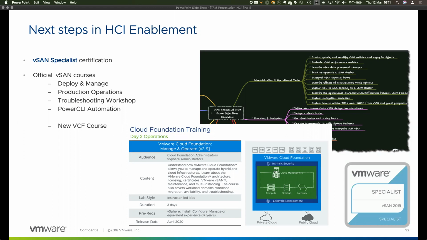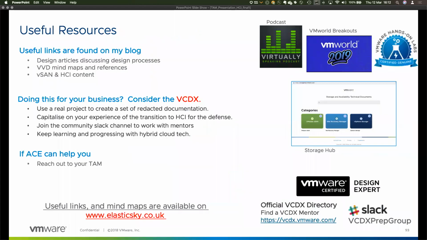That's available now. For vSAN, I'd recommend the Deploy and Manage course, which is really good, but the Production Operations course is excellent as well. There are exams for the vSAN specialist, which are really cool. I've got some example questions and a step-by-step objectives checklist on my website if that's useful.